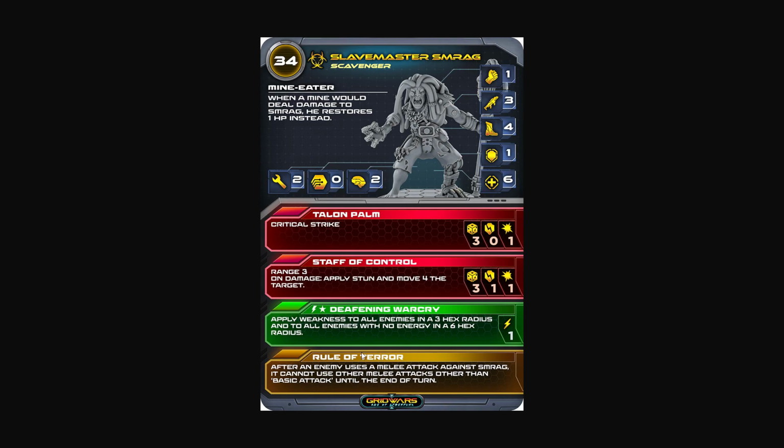As well, he has the Rule of Terror, which I quite like. After an enemy uses a melee attack against Smrag, it cannot use another melee attack other than basic attack until the end of the turn. So they may have one really good melee attack against you, but then the next one is just going to be the basic, basically a fist punch, which, anytime you're lowering the capability of your opponents, it's doing something good for you.